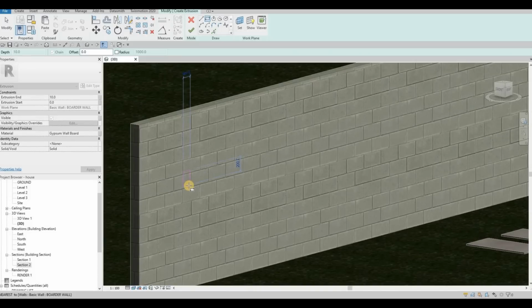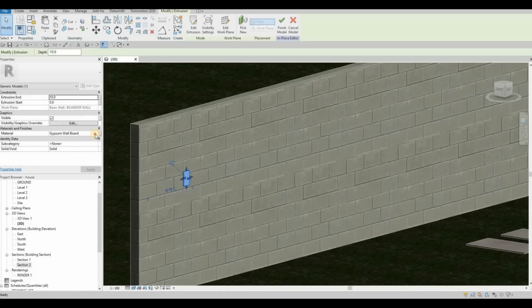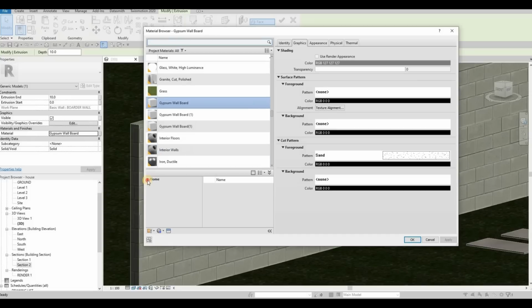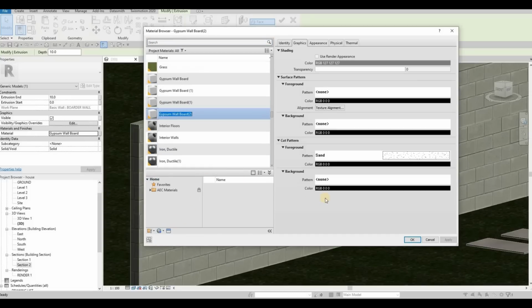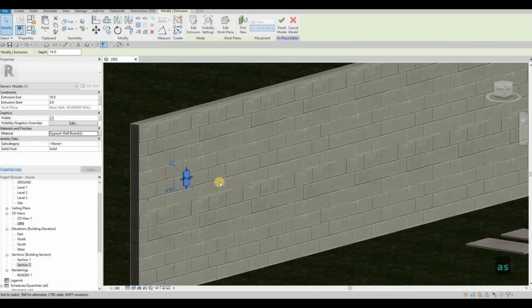And then we're going to just add something like this. Make sure to change the material here. We could just duplicate this to make it faster. And then increase it a little bit.